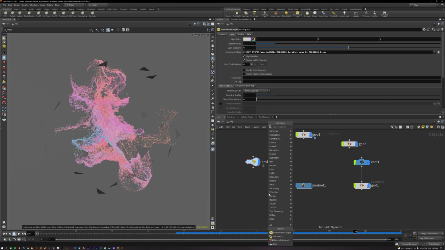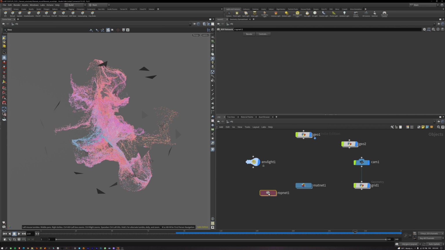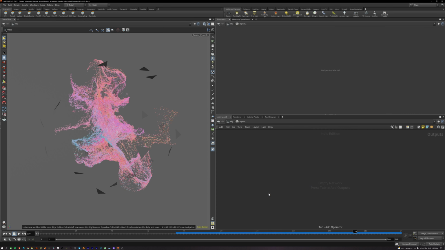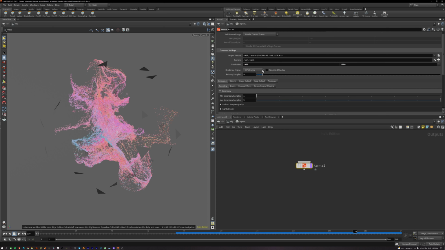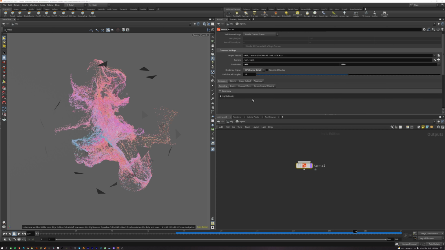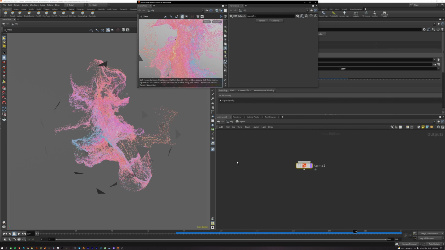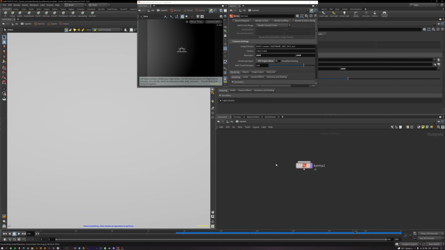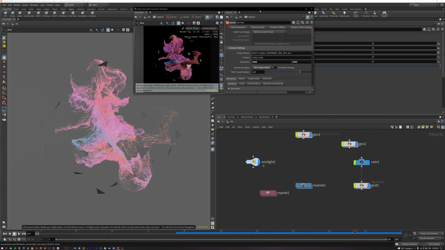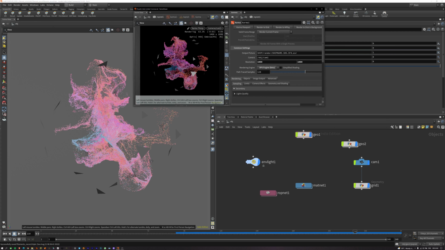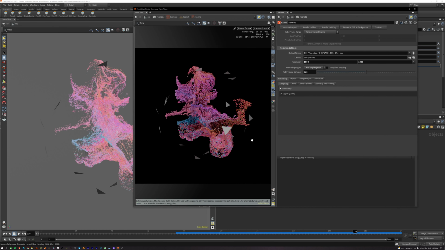Now let's drop a Popnet. Let's see what happens. Yes, you can see the particles.